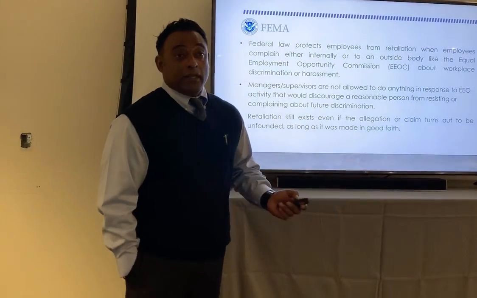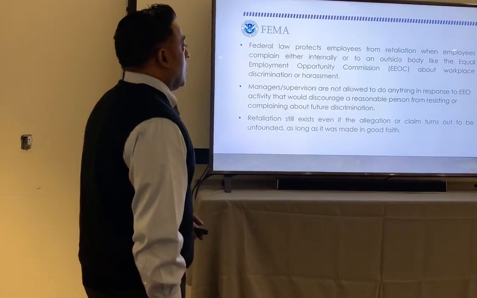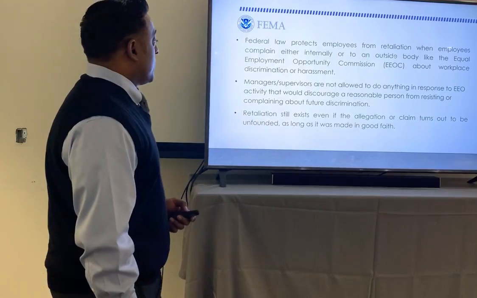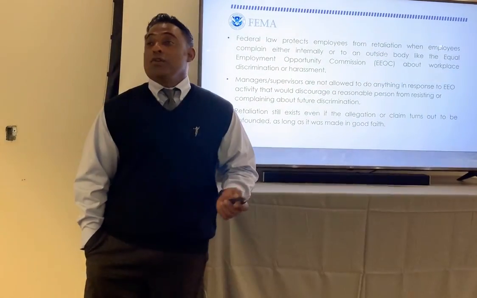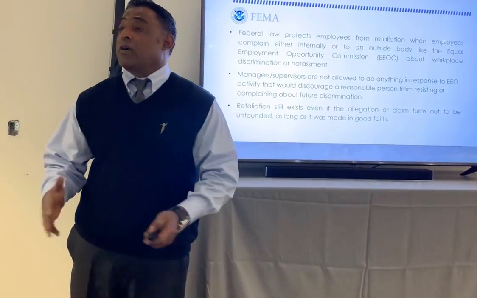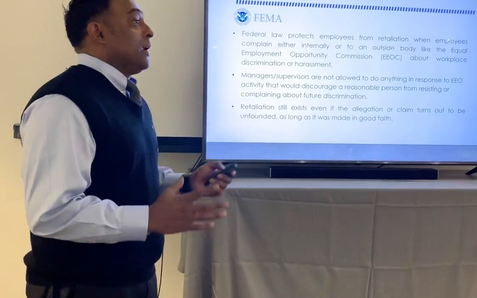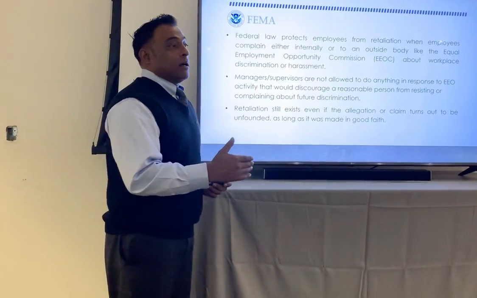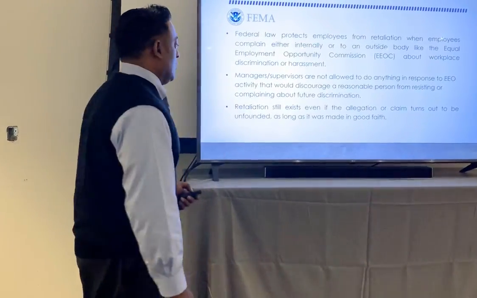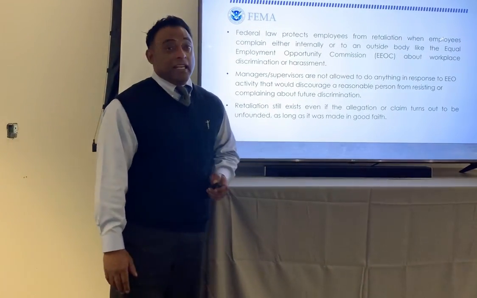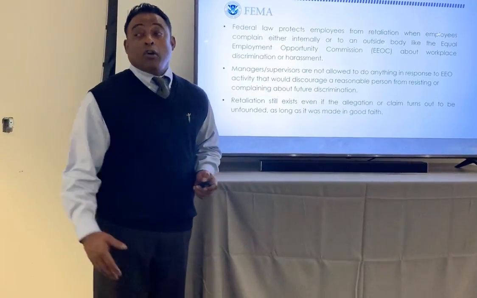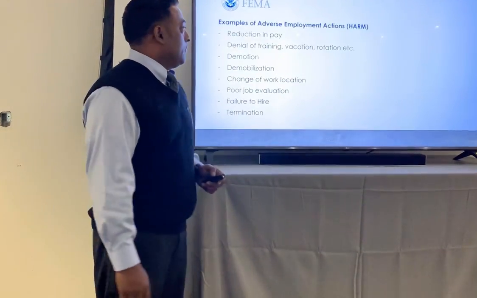So federal law protects employees from retaliation by employers and managers when they complain internally or externally about discrimination or harassment. Managers and supervisors are not allowed to do anything in response that would discourage a reasonable person from filing an EEO complaint. So we want to ensure that there's no harm taken against individuals because they've filed an EEO complaint. And retaliation still exists even if the allegation that they're complaining about is proven to be untrue or not founded, as long as it was done in good faith.